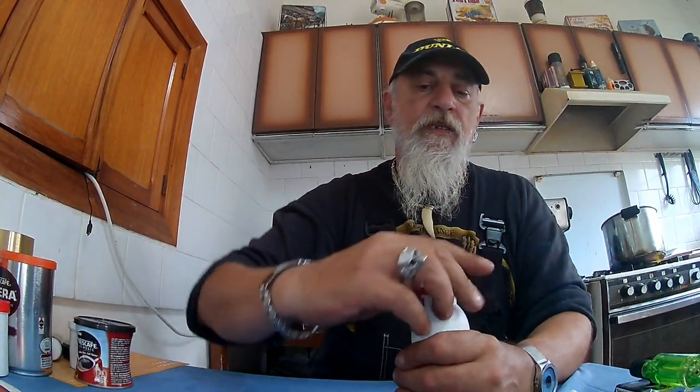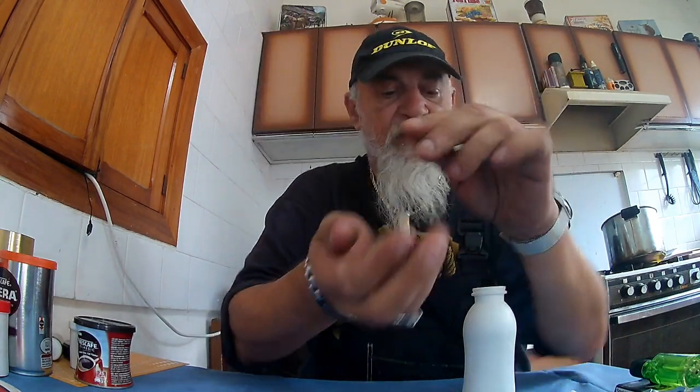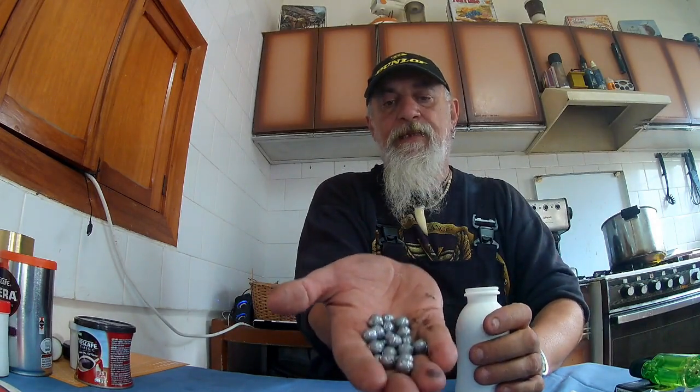And the last option, if I was a hunter, this is what I'd be using to hunt with. These are my self-made 11 millimeter balls. They're actually lead and they weigh a fair bit, but because lead is such a dense metal, you can shoot these out of a pretty small pouch.